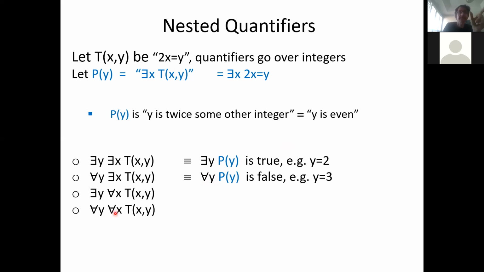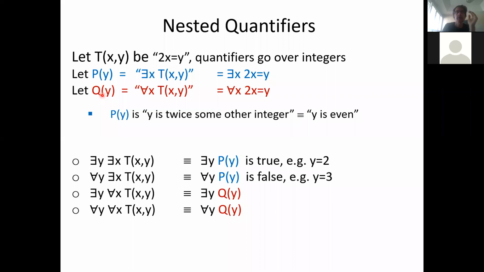Okay, let's say that the inner part was that you had this type of quantified expression. There exists y such that for all x's, g of xy. Now what? Okay, but use the same logic. Identify the inner part as some predicate on y. What is that predicate? Let's call it q of y. The predicate says for all x's, g of xy. In other words, for all x's, y is twice x.